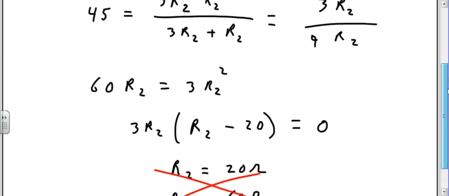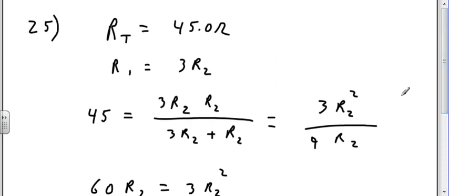And so now the issue is, do we look to see where we made a mistake, or do we do something else? All right, so 45 is equal to 3 times that, divided by the total resistance. That's R1 plus R2. Well, then you have 45 as your total. No, the formula that we're using for parallel resistance is total resistance is equal to the two guys multiplied together divided by the two guys added, which is the correct formula.